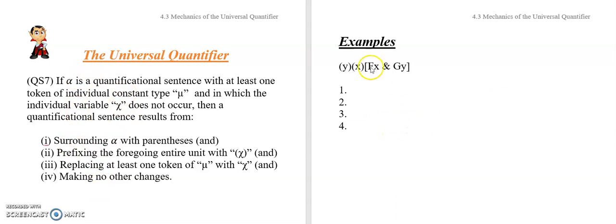Let's try a harder case. In this case, and again, you're probably wondering what on earth that means. We'll get to that in 4.4. In order to understand what it means better, it's better if you first understand how these things are constructed properly. So let's go through this together now. You can pause and give this a shot on your own, but we've got these multiple stacked universal quantifiers here. So prove that this is in fact a quantificational sentence. Pause now.